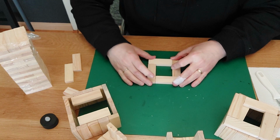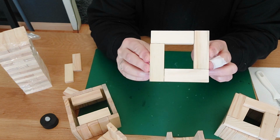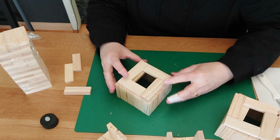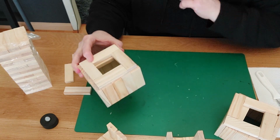Let it dry for a couple of seconds and then get it off your placemat. And you see already now you have your nice square, and we are going to place it on top of here to cover everything up. So now you get a nice top of your lampshade.